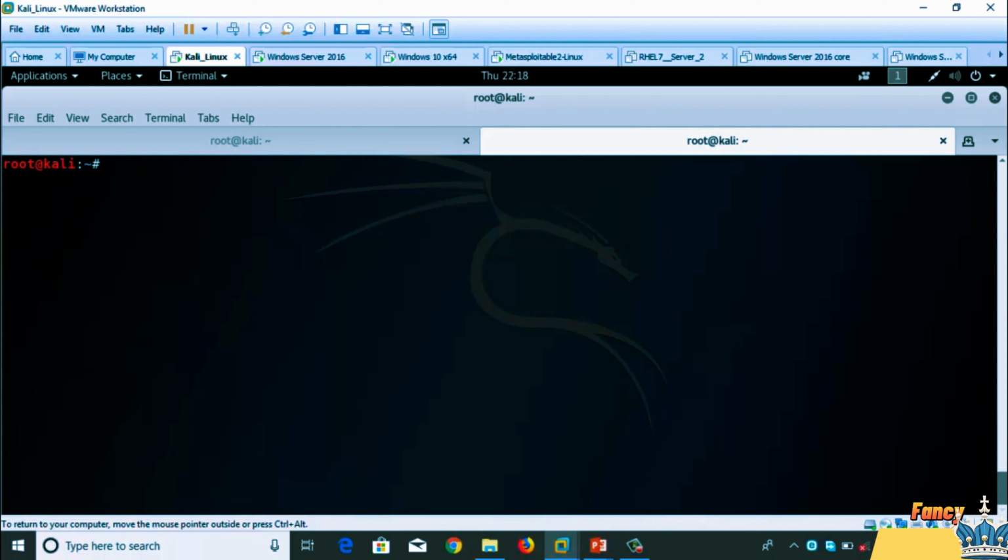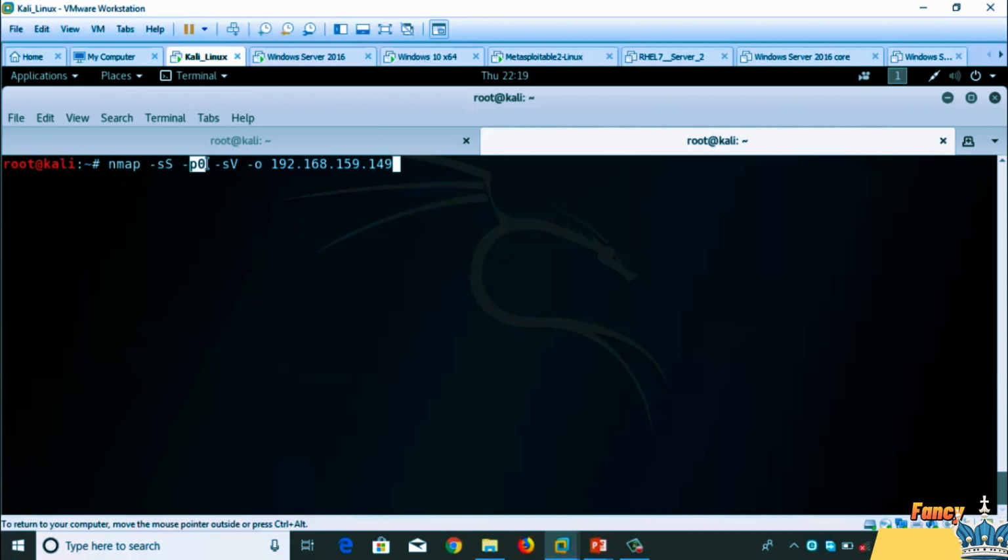Now let me demonstrate another command using Nmap: nmap -sS -sV -O and the target machine information. -sS means it will send a SYN packet.